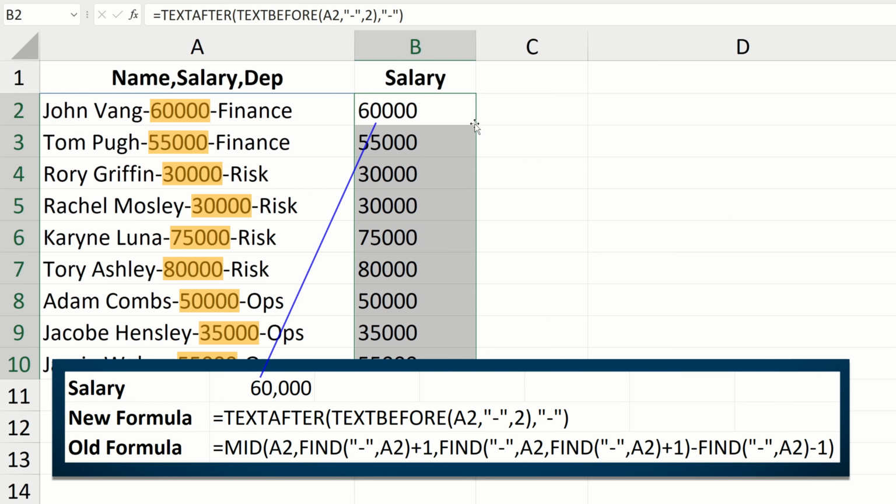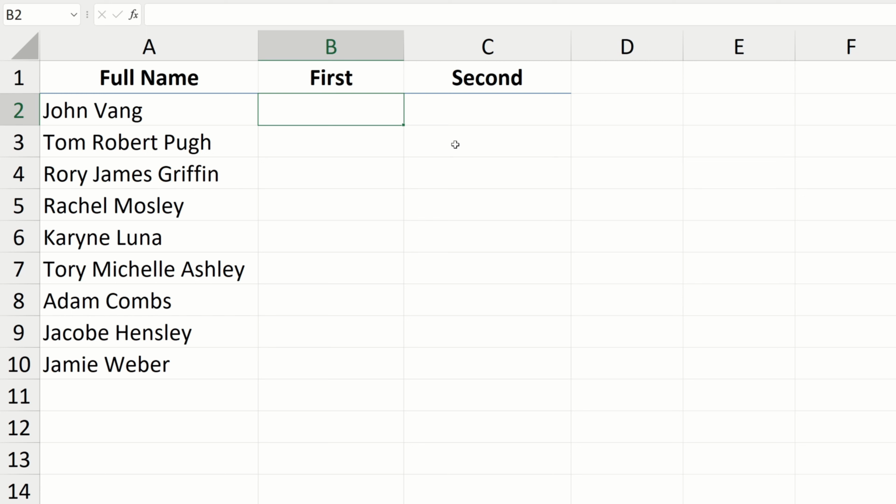We had to use a combination of both the TEXTBEFORE and TEXTAFTER functions here when we're interested in a middle portion of a text string. Again, this new method is much simpler than the old method where we had to use many combinations of the MID and FIND functions.